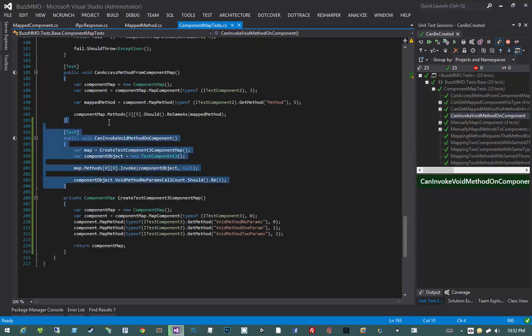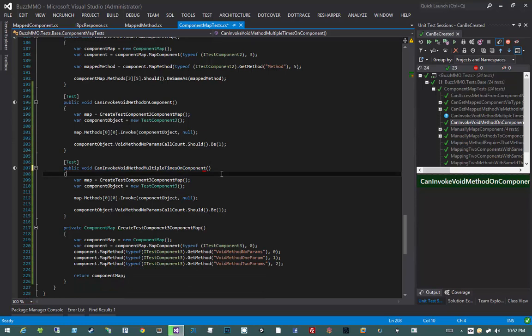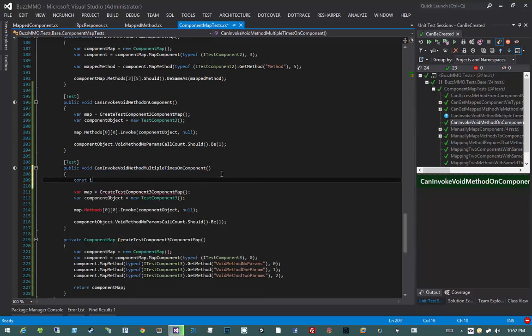I'm going to go ahead and copy and paste this test. And I'm going to say can invoke void method multiple times on component. And then at the top of this test, I'm going to write const int target invoke count equals 0. Or sorry, how about equals 30?